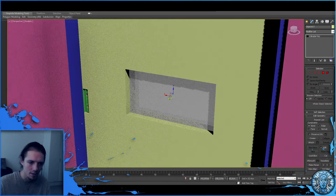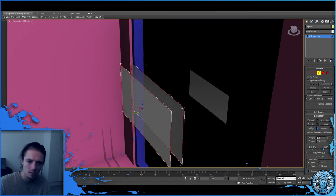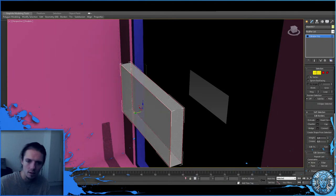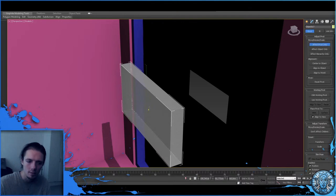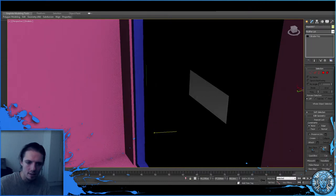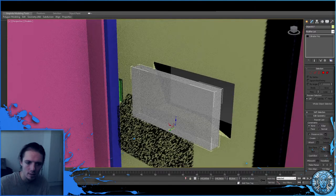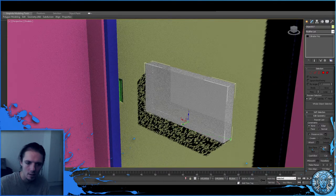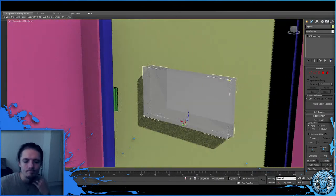Okay, so now what we'll do is we'll take this, of course, and we'll solidify it. Then we'll take the pivot, we'll move it down here, and we'll move it all the way out there. Then we'll align this with the edge of this. Wait. There we go.